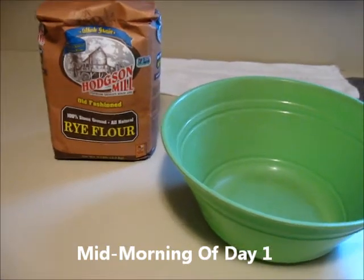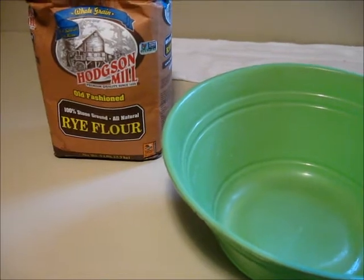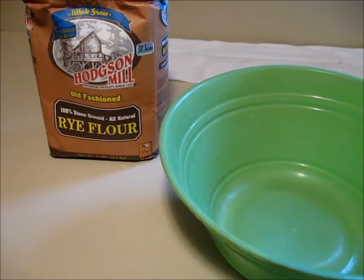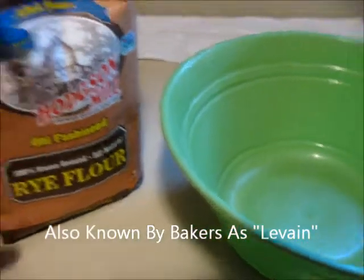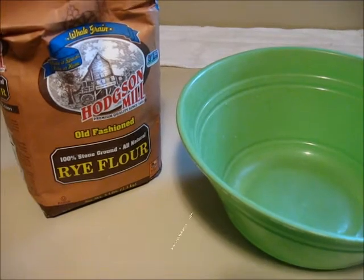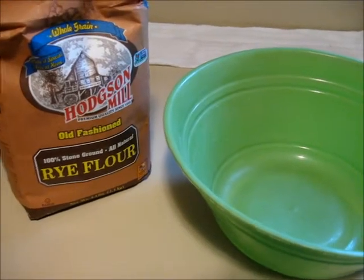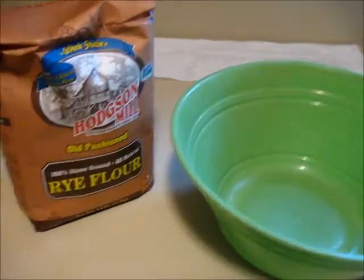Today I'm going to show you how to make a sourdough rye starter, a rye flour starter. It's about a 5 to 7 day process, so this will be covered in about a week. And I'm going to show you how to make the best starter made out of natural yeasts that are available in the rye flour and in the ambient air itself.